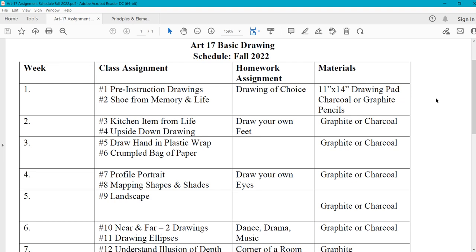If you can try it, or it says soft graphite, or it has the higher numbers, those are going to render a darker tone. So you're going to get contrast out of your pencil. Now, when you press softly on the pencil, you get a lighter tone. It's not as concentrated or saturated as if you press harder. So you can press very light and then gradually press harder and harder for darker tones.